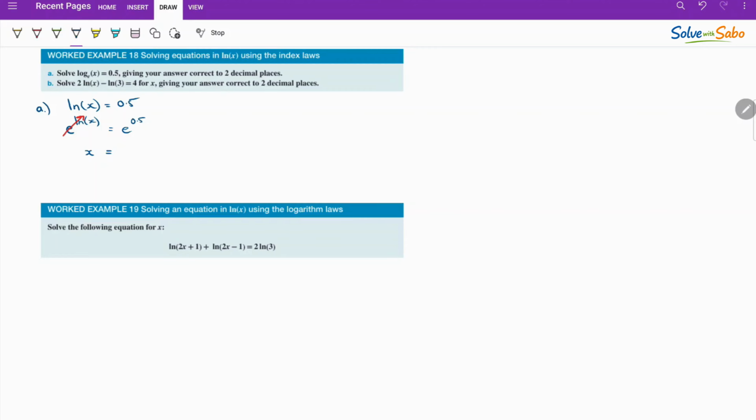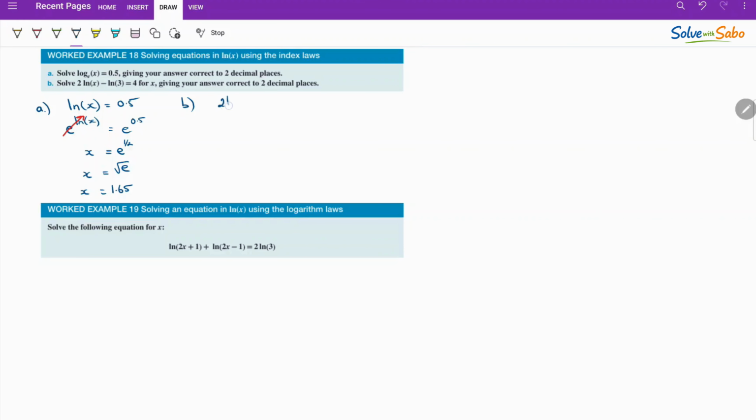The second thing is e to the power of 0.5 is not nice. We would rather write that as e to the power of a half, because when we're looking at things to the power of a half, that just means square root. Now this question itself says they would like the answer in 2 decimal places, so we can put that in our calculator and get 1.65 if we round it to 2 decimal places. Obviously, if we're looking at exact value solutions, I would much rather you write it as x equals root e.